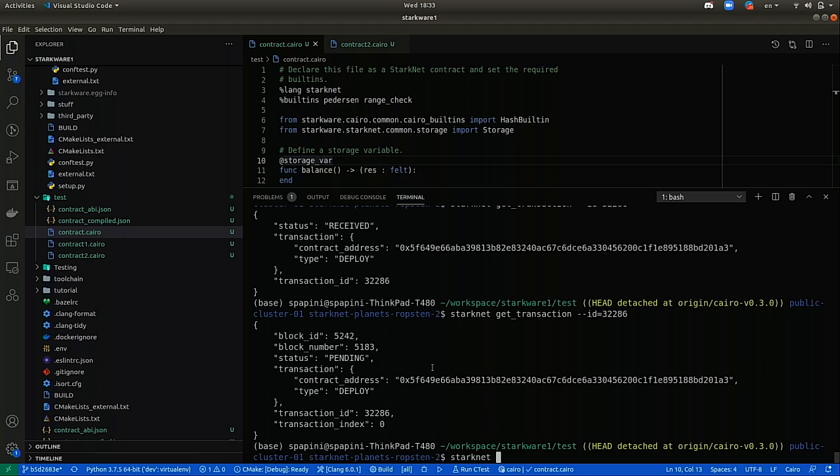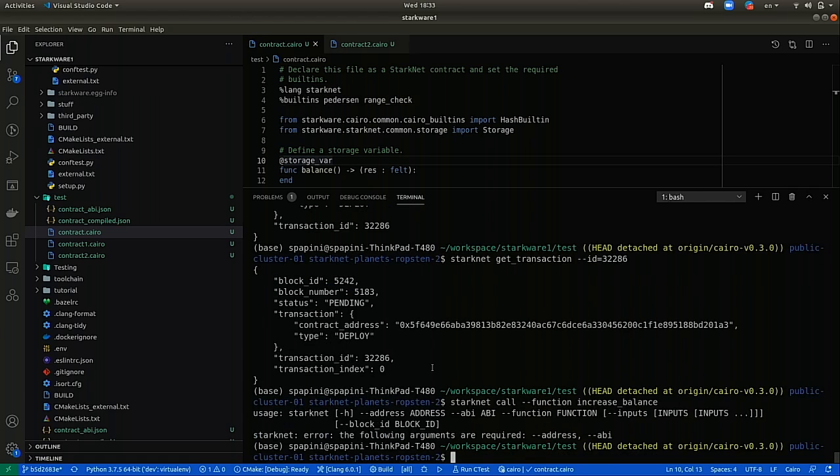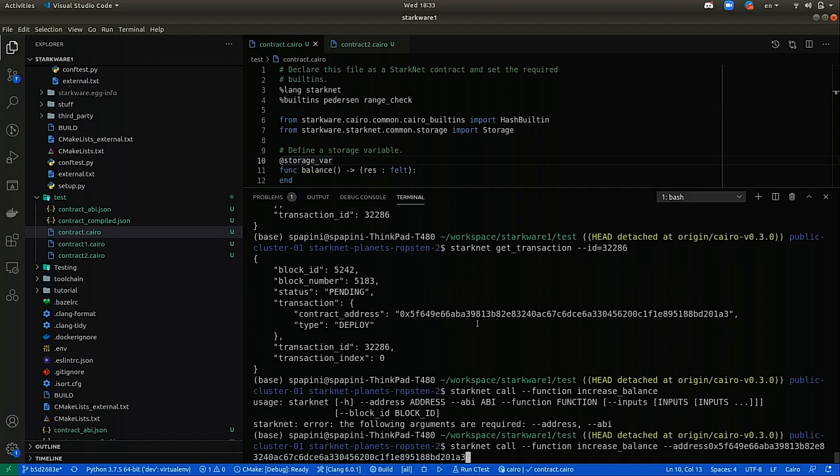Okay, so let's do a call just to make sure our call will be reasonable. We call the function increase balance. Let's see what else I'm missing. Address and ABI. This is the address.